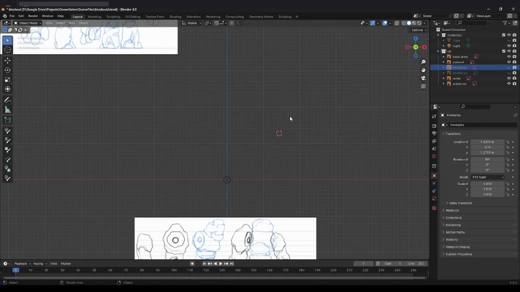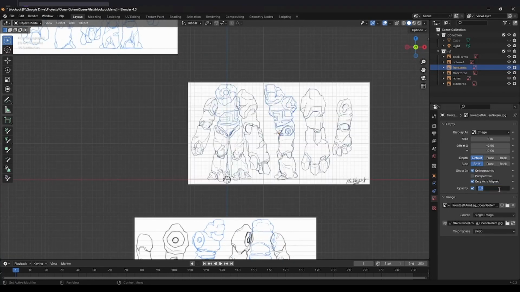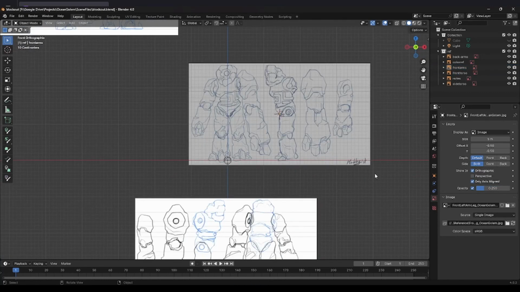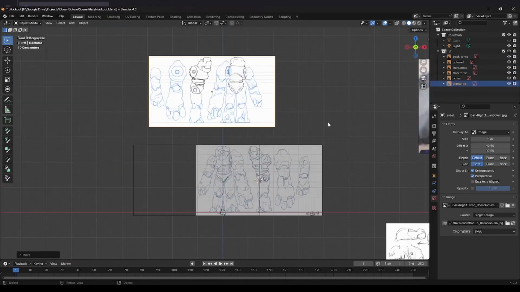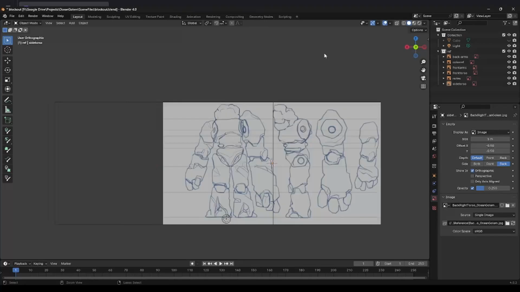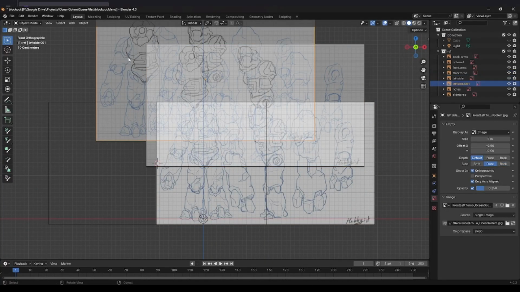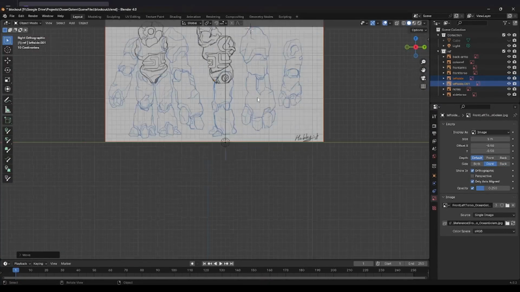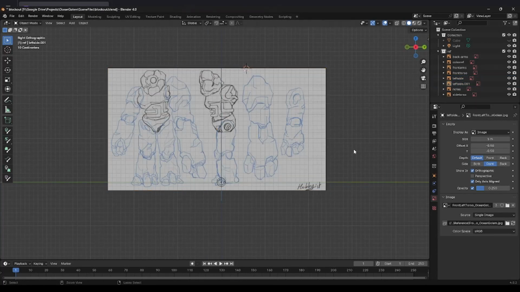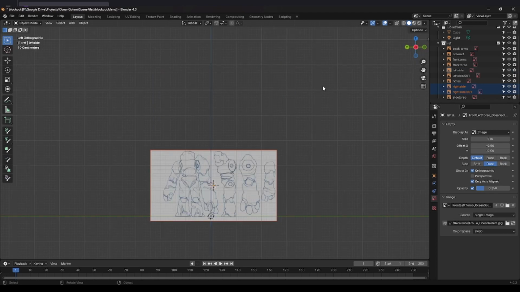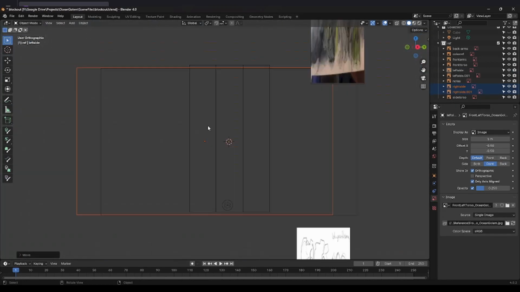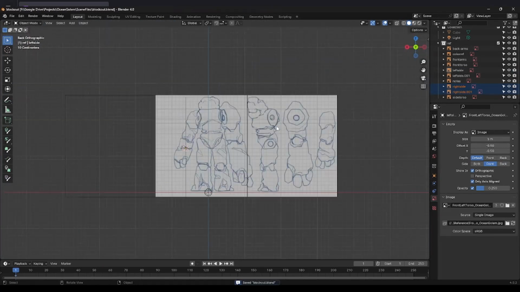First, I imported all the images my friend sent me. This included multiple angles and highlighted line work for different parts of the model. I personally like to axis align my reference images. This makes it so the images are only visible from an exact orthographic camera angle. This way they don't get in the way when I want to rotate the camera to get better looks at the model. I also tend to lower the opacity of the images, and I try to make them align with one another to try and keep things consistent.